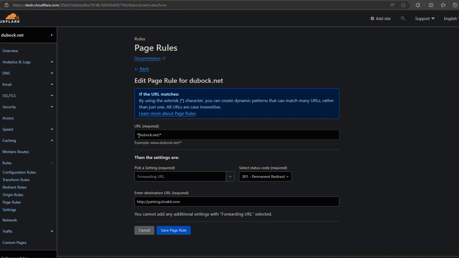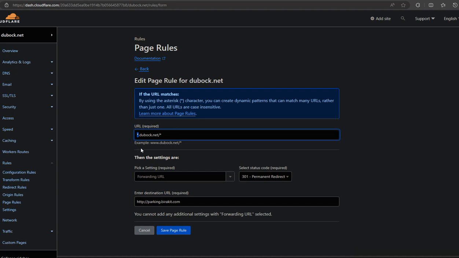It's usually a good idea to put asterisk first and then dot and then the domain name and then dot and then what the extension is. That way it picks up www or non-www, and you can have it so that it picks up anything typed in after the forward slash at the end. So if they had contact us or forward slash about us, etc., it would just pick up everything and just forward it to another address.